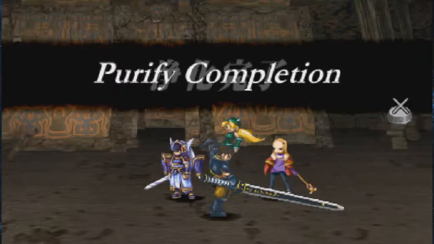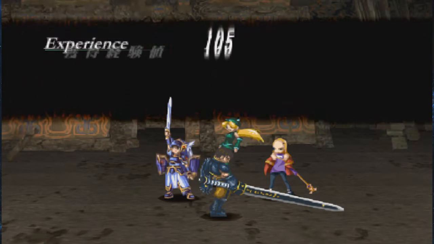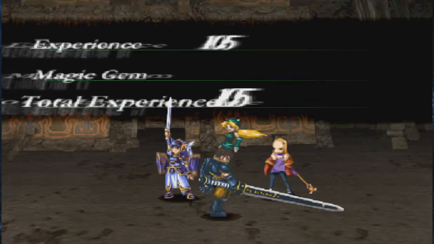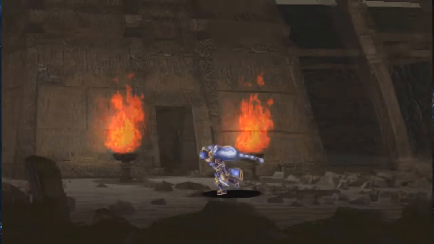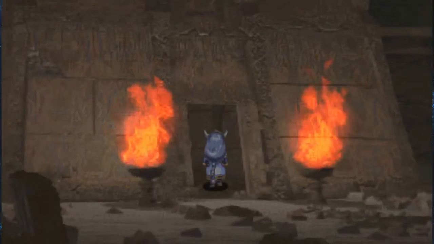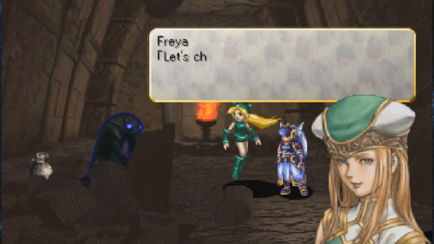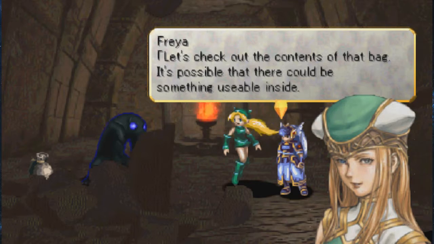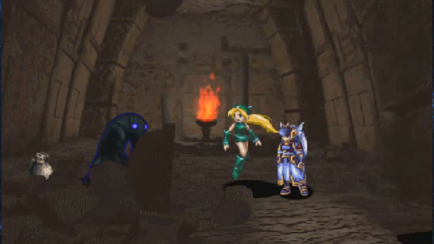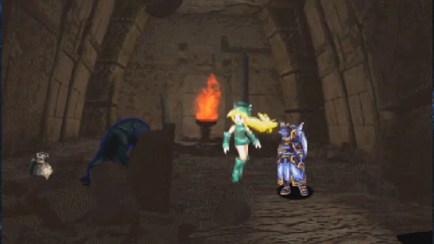Something I've observed in previous tests is that if there were any volume issues way back, let's check out the contents of that bag. It's possible there could be something usable inside. To open the treasure chest, face the chest, press down, and the X button, which is the general action button.